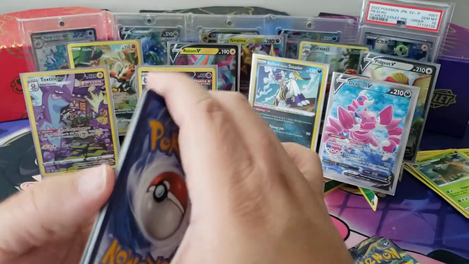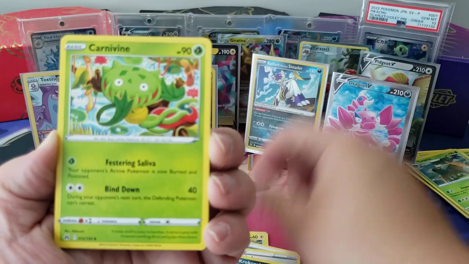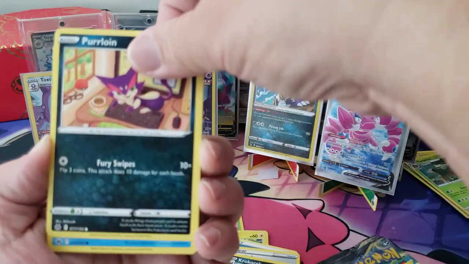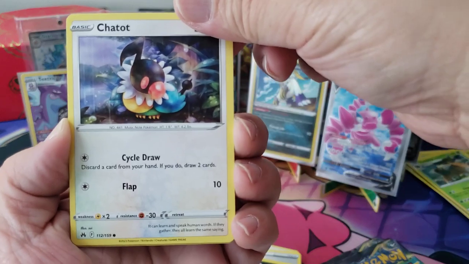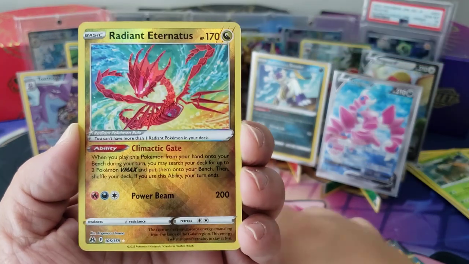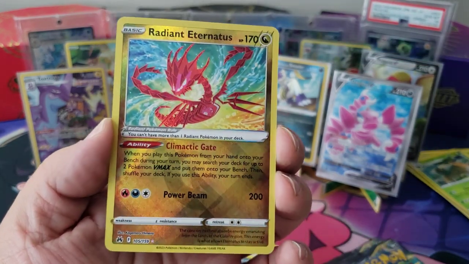1, 2, 3, 4. And then we have a Darkness Energy. Salazzle Dazzle, Carnivine, Gyrofairig. He got two brains. Purloin, a Love Disc. It is a disc. We got Chatot. Come on, Chatot. A Yanma, a Ponyard. Oh! We got this Radiant Eternatus again.